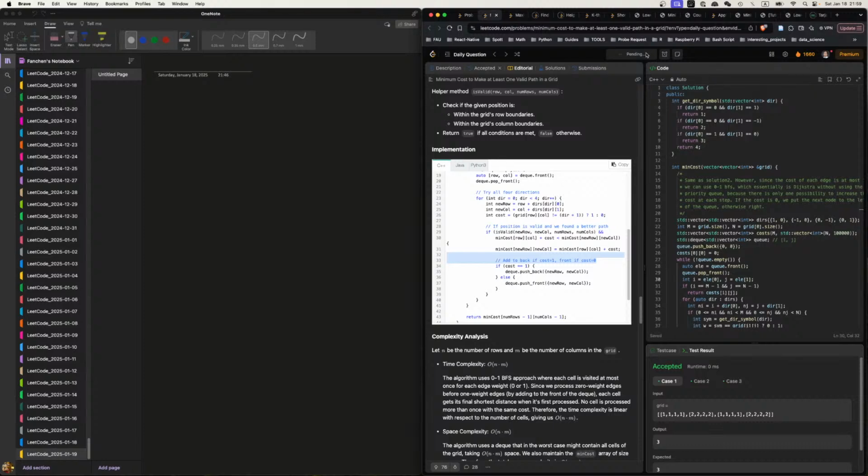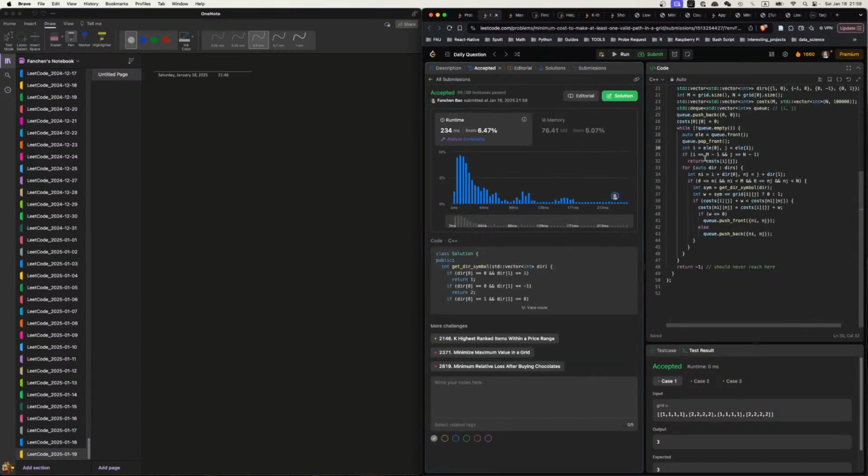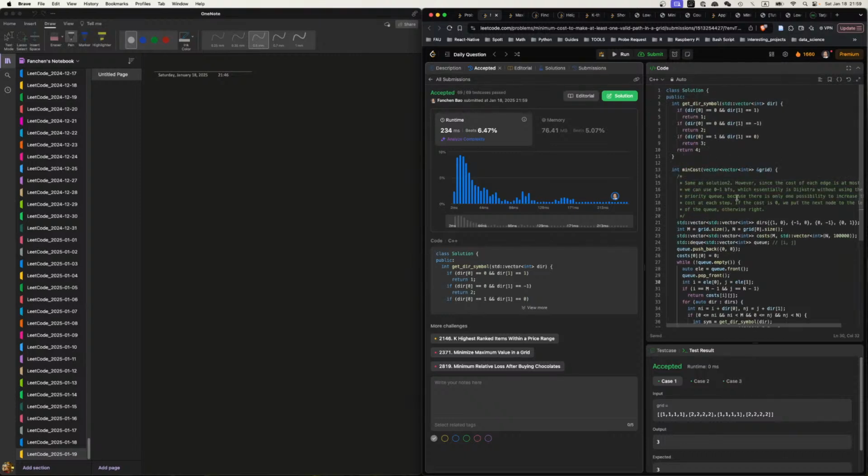Submit it. Similarly slow. So this is supposed to be O(MN).